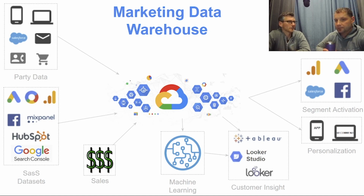I see we have machine learning on here too. So we can clearly take all this data, plug it into some kind of machine learning model and make some potential predictions, or maybe see some seasonality, or maybe tease apart where I should spend some money, looking at the revenue that came in, and maybe glean which thing actually impacted that revenue. Is that needed in a marketing data warehouse, or does the marketing data warehouse really set us up for success with that? I mean, again, it's based on your organizational goals.